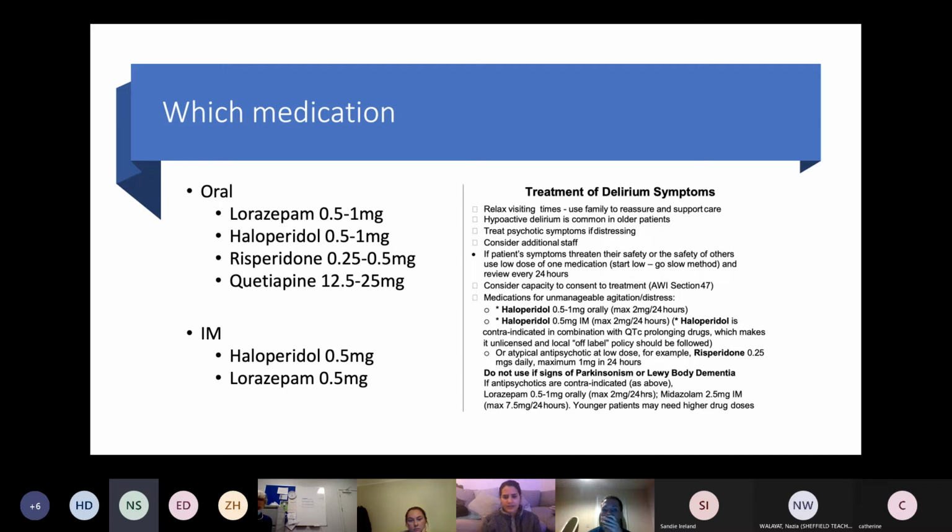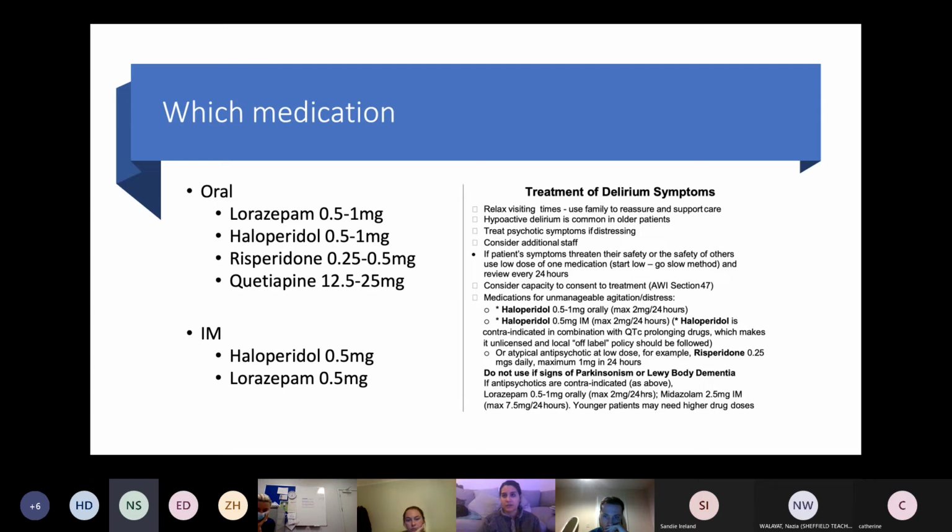Now, I think risperidone technically is only licensed if someone has Alzheimer's dementia and then develops delirium on top of that. However, you will find that the psychiatrist will use it out of license, and it will be commonly used off license. But if you're not sure, for that out of hours time in practice, especially at night time, when maybe you haven't got access to just have a chat with one of the psychiatrists over the phone easily, then haloperidol is fine.